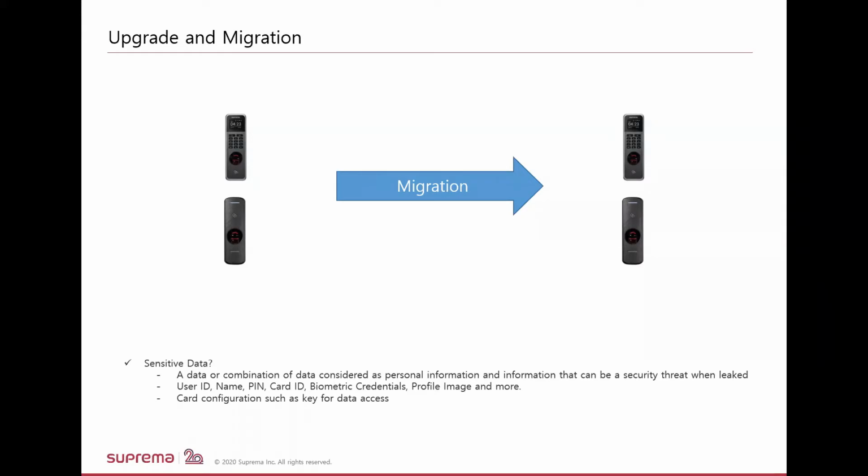For example, if you just have a normal W2 or BioLite N2, it's not a big size of data because it's only biometric credentials, fingerprint credentials, and some strings for names, or even the W2, it doesn't even store any kind of strings. So even if the device is full with 500,000 users or 100,000 users, it's not going to take that long for the migration. It's just going to take 5 to 10 minutes, depending on the usage of the memory.